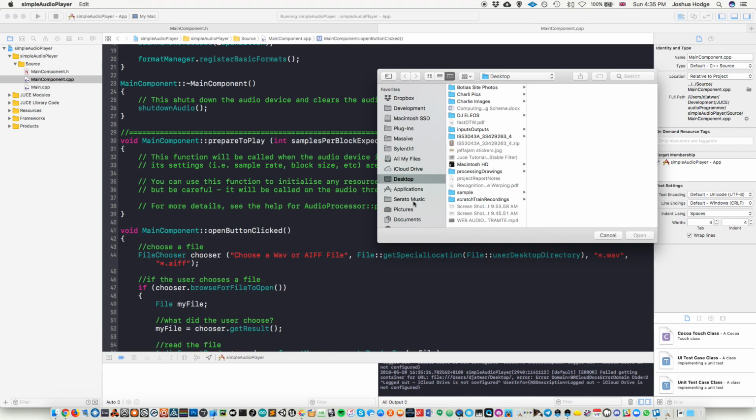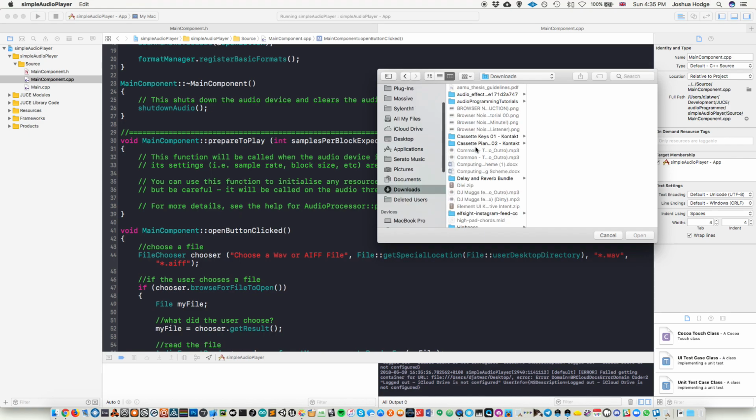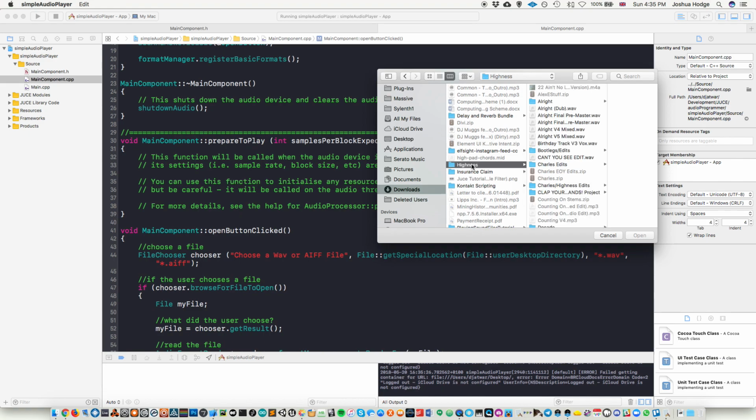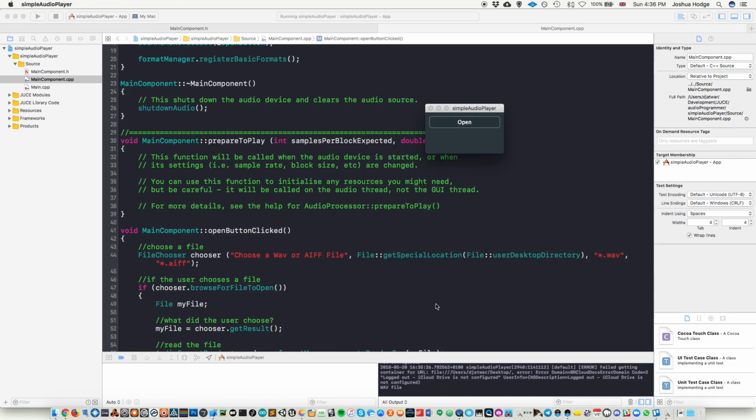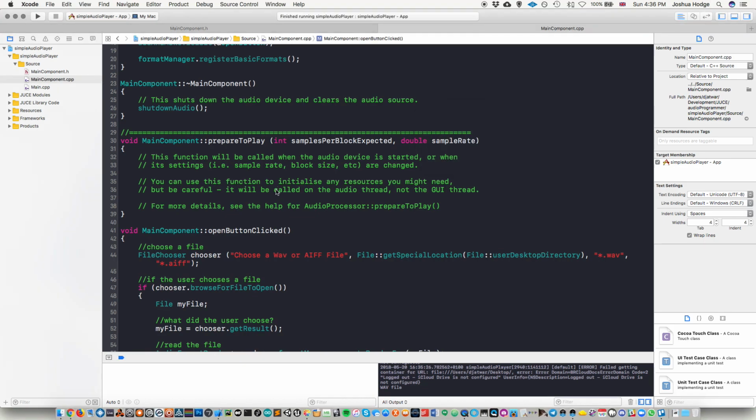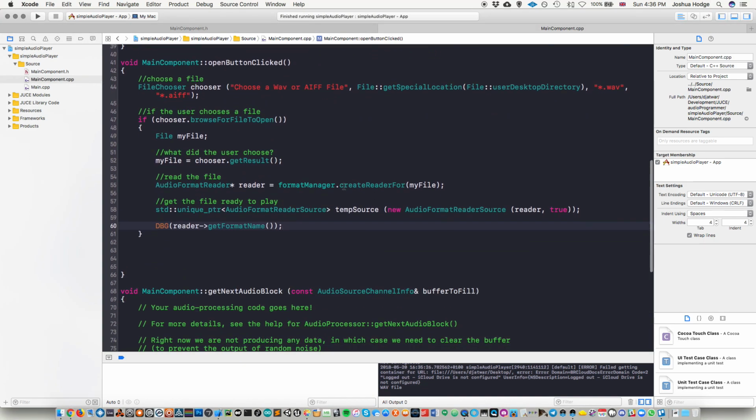I'm just going to go to downloads actually. Then I'm going to scroll down, go in here, and you can see that the only type of files that we could select are waves. And if I had AIFFs in here, we'd be able to select those as well. So once I click this, it should say just wave down here. Okay, so there you go, wave file. So that loads fine. Before we go, we're just going to go through one more thing.